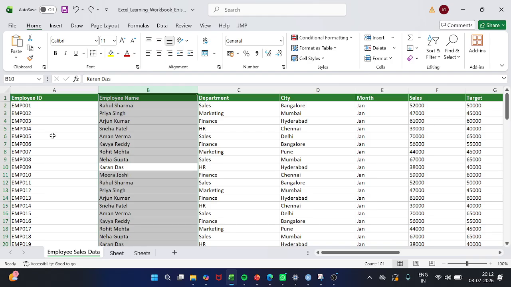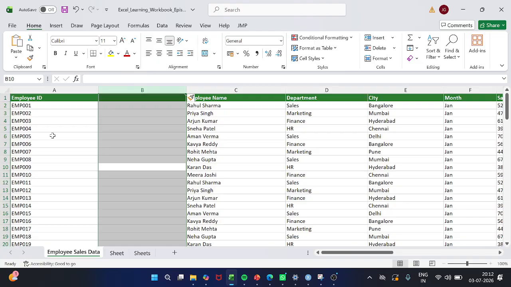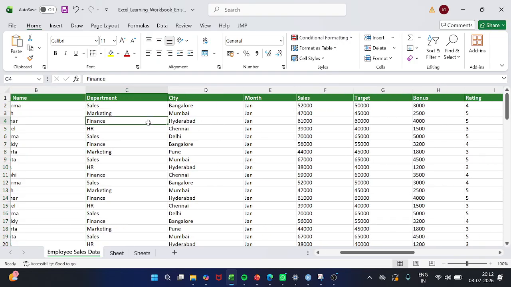And now I want to add a column in between A and B. For that, same as a row, Control plus Shift plus plus symbol. How do I delete any column? Control minus. If I want a column in between department and city, I will select the column first.